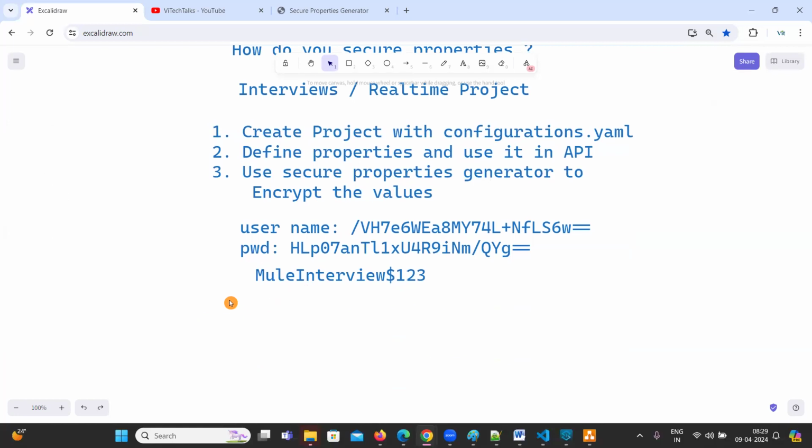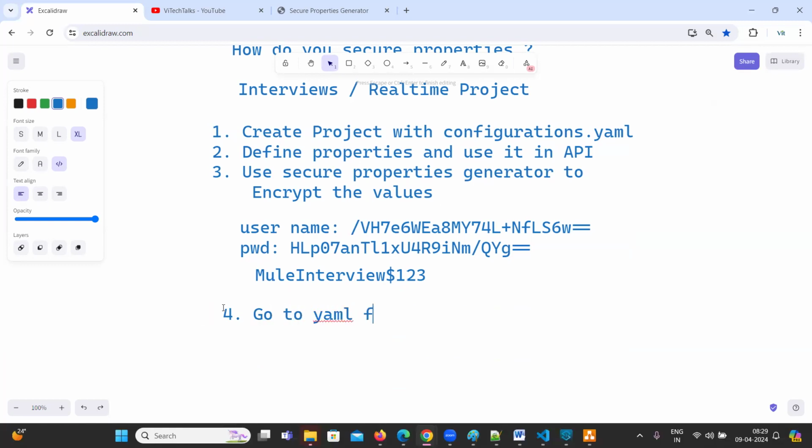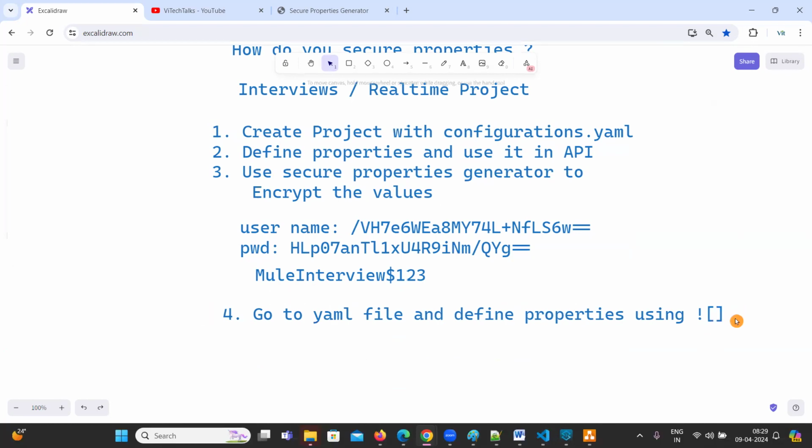So once it is done, go to YAML file and define properties using exclamation mark and square brackets. Okay.